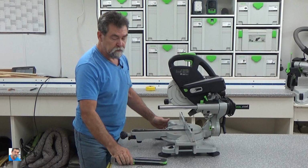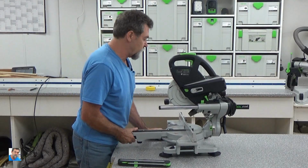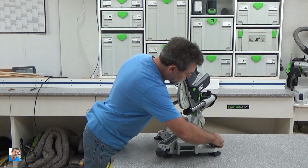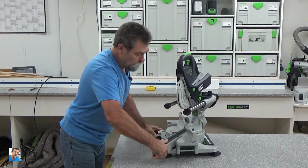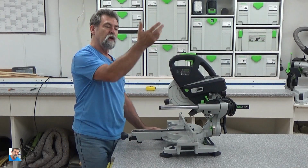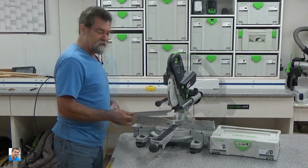How you put the angle divider back in, I missed a couple of things. You swing it around and release that. One end is round, one end is square. You drop it into the according area, and it just clips in there. When you swing that back around to 90 degrees, you're not going to get it out, so don't even try. You have to have it swung around to either 60 left or 60 right, and it'll come out easy.